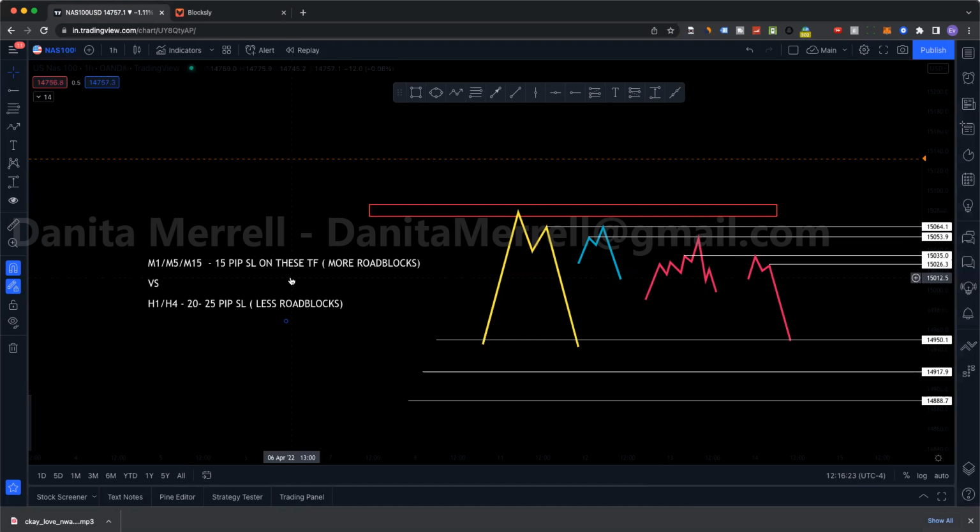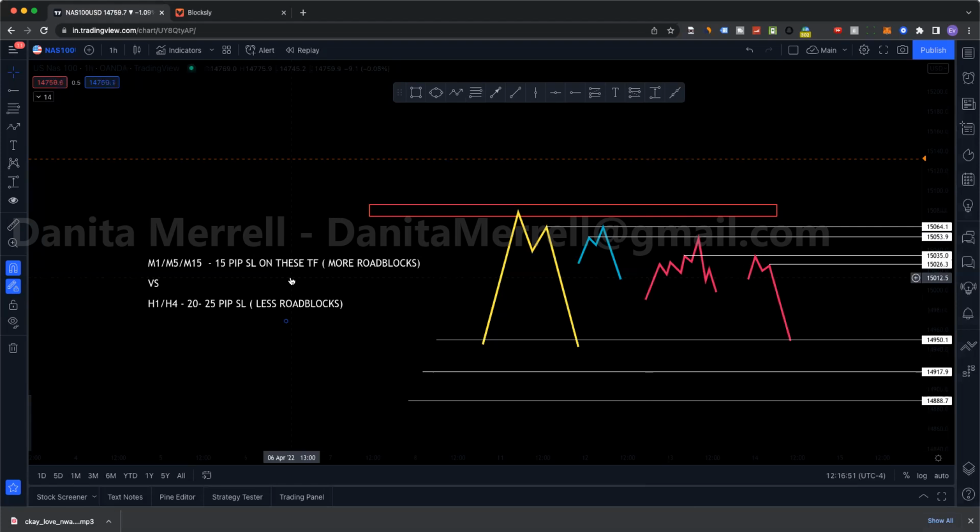Okay, so until you master it, bare minimum, you've got to master H1, right? To even drop down to M15. Once you understand that, then you can go to those M15 levels. But for now, H1, H4 is enough for you to be a consistent trader. So you shouldn't even be taking trades on H4, H1 unless the stop loss is less than 25 pips. So think about that for a second.